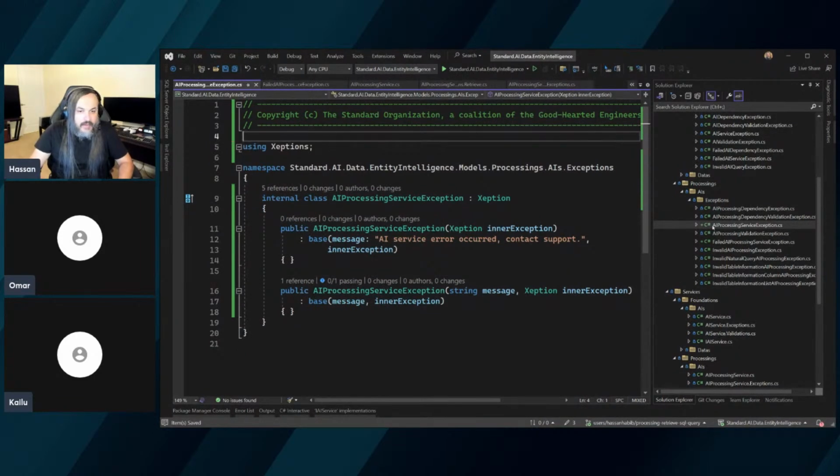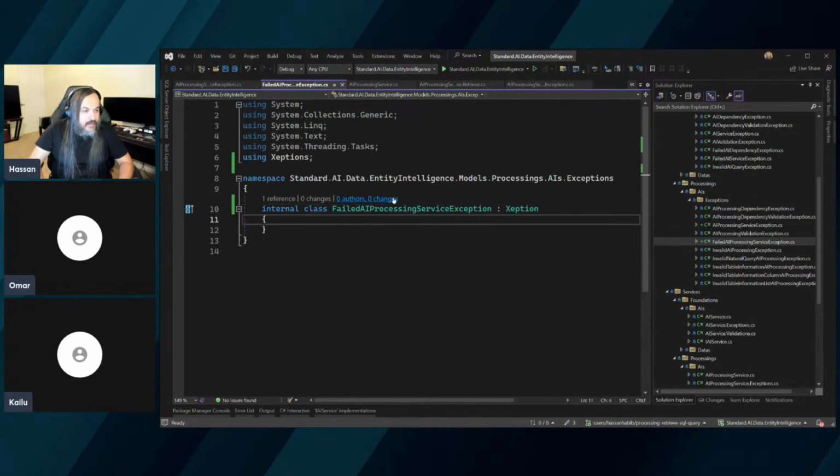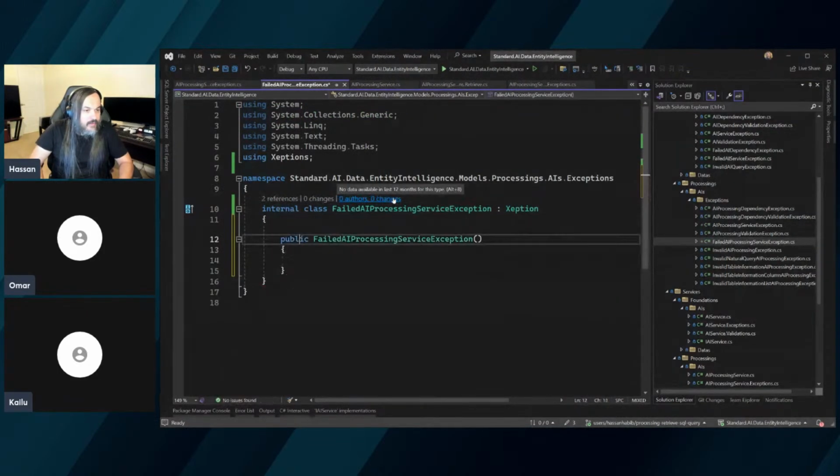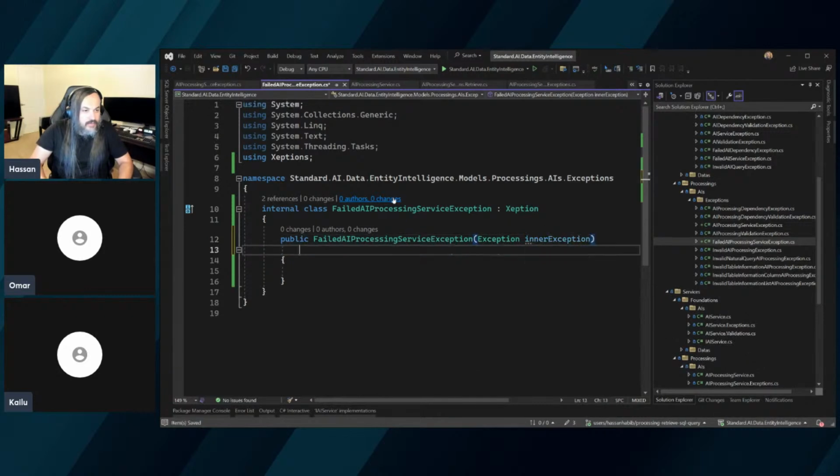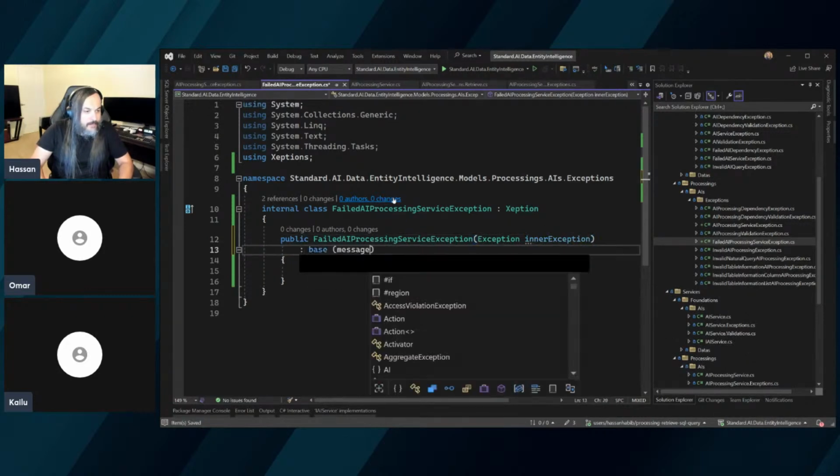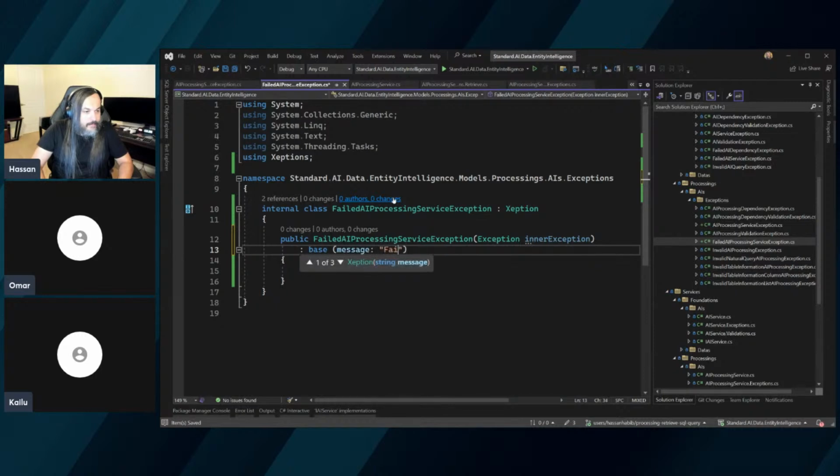Here's an extra line. Okay, failed AI processing, CTOR, same thing, except that this guy will take an actual exception. Contact support is your exception.